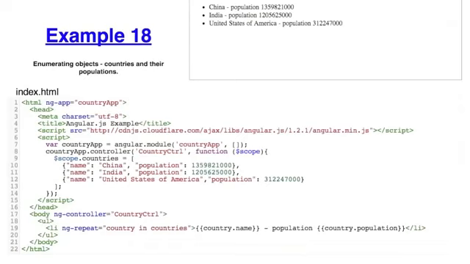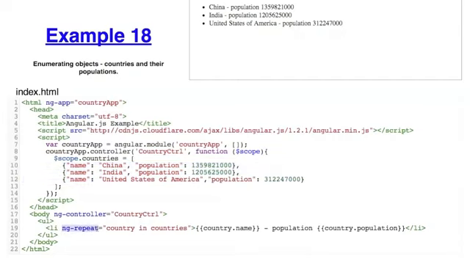So here I've changed things just slightly to be a separate kind of thing. This is a listing of countries in the world. So it says scope.countries equals this array of basically JSON data that says the name of the country, China, population, some number, for the 3 largest countries on Earth, China, India, and the United States. So this is an example of using objects instead of strings in this array that you use with ngRepeat.